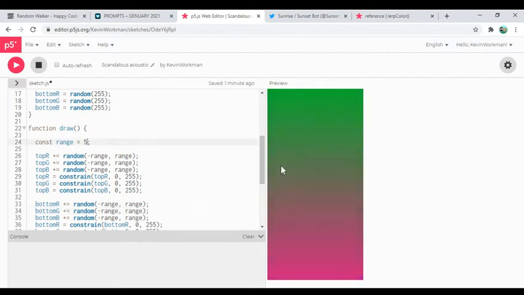So you can kind of see that it is changing, but I don't know, it's kind of not changing enough. And yeah, you can kind of see it now. Now it's kind of flashy.